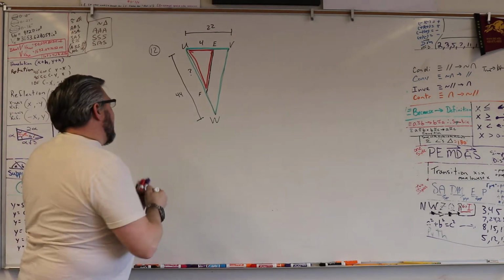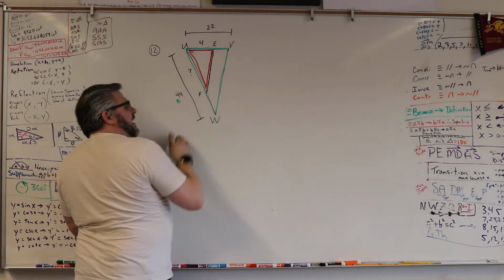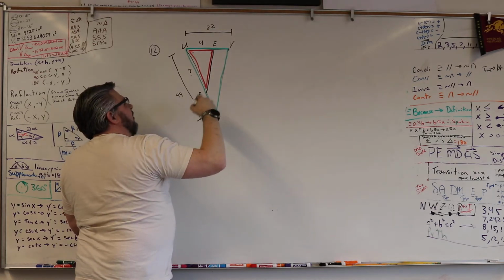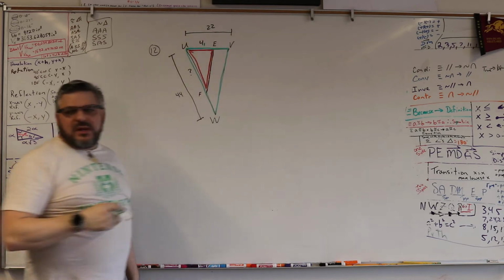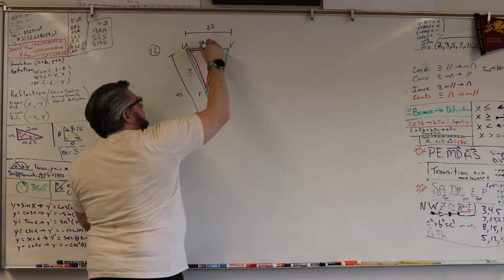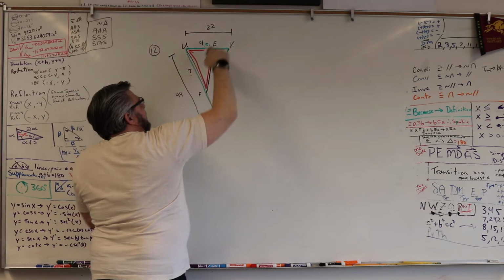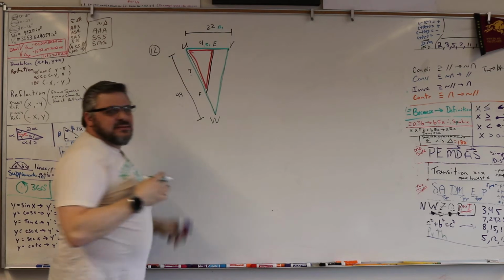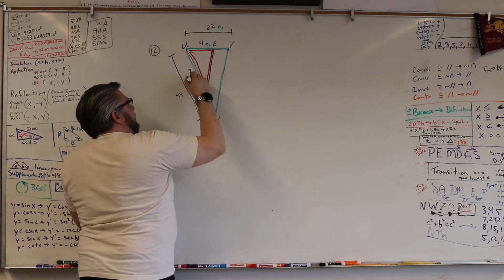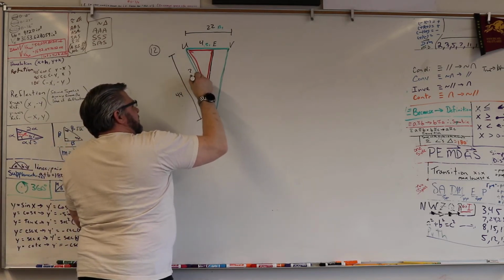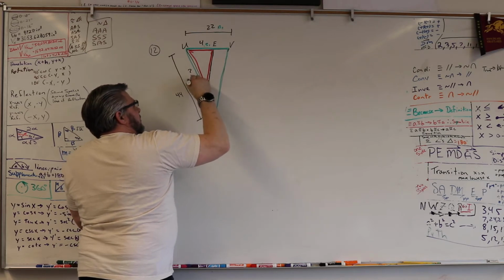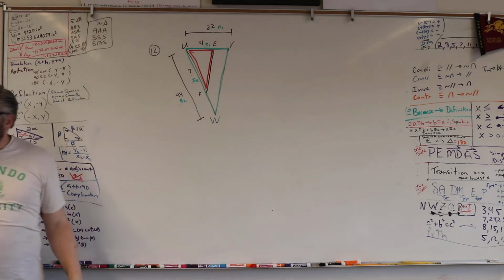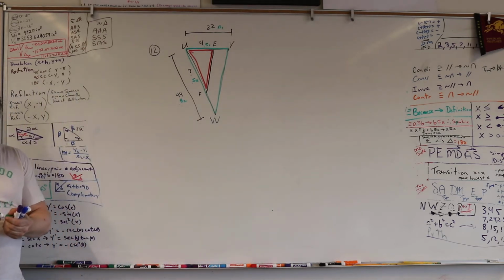So all we're saying is this is the bigger side of the small triangle. If we call this side 1 of the small, then this would be side 1 of the big. Does that make sense? If this is side 2 of the small, then this would be big 2. Does that make sense so far?